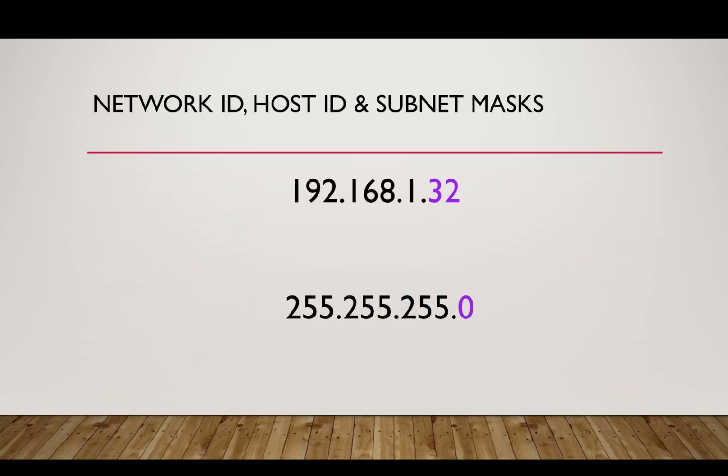So with this in mind, let's remind ourselves of the idea of IP addresses and subnet masks. We have here a private Class C IP address at the top, 192.168.1.32. Because this is a Class C private IP address, I know that the first three denary integers on the left represent the network ID, or the LAN, with the final integer representing the device on that LAN, or the host ID. The router can't distinguish these two components on its own.